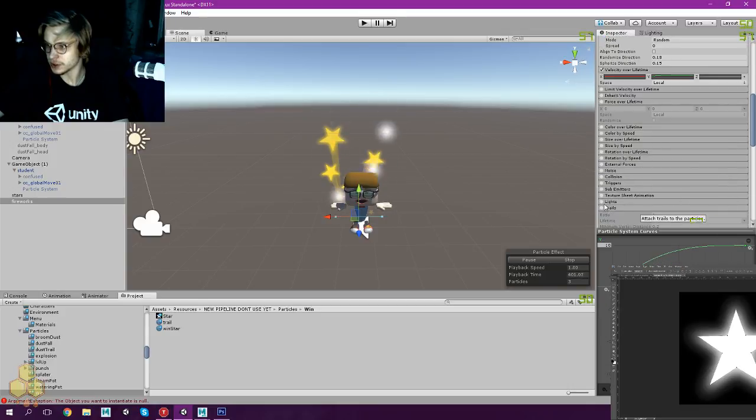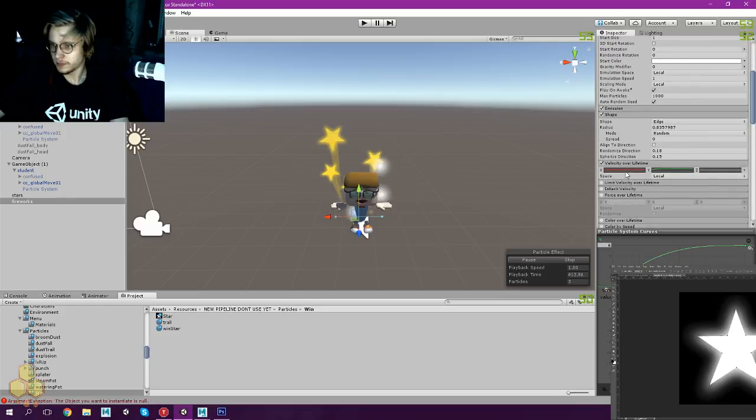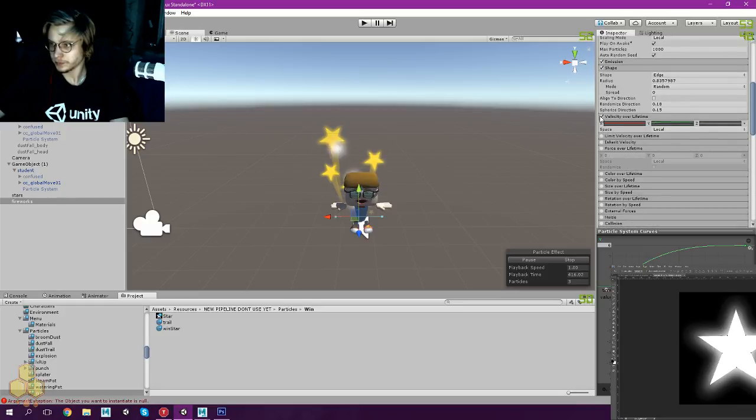Let's see those trails now. How do those distribute? But it's a bit too fast, right? At least for my taste, this is a bit too fast. Alright.